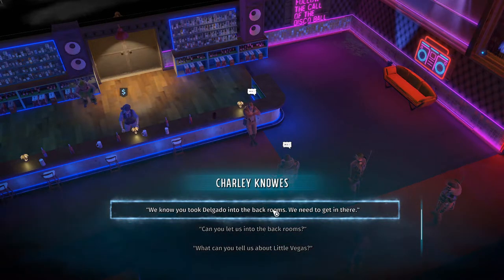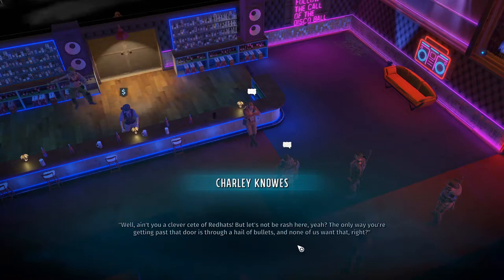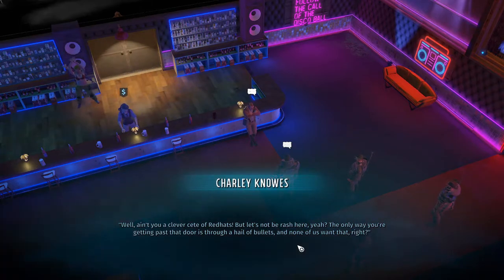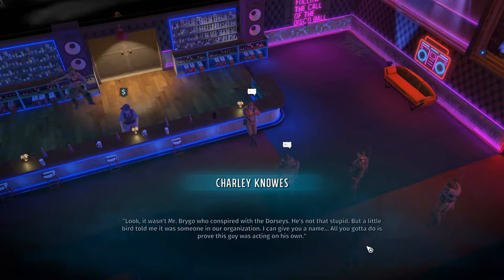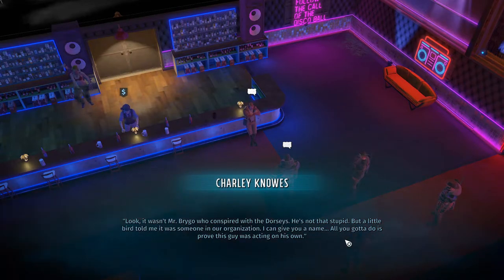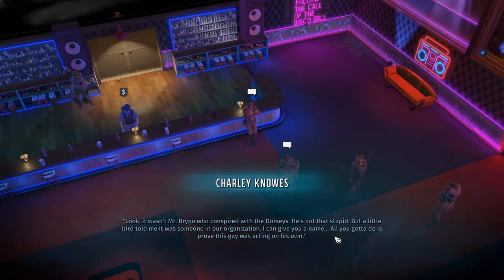We know you took Delgado into the back rooms. Well, ain't you a clever seed of red hats? But let's not be rash here, yeah? The only way you're getting past that door is through a hail of bullets. And no one wants that, right? Look, it wasn't Mr. Brigo who conspired with the Dorseys. He's not that stupid. But a little bird told me it was someone in our organization. I can give you a name. All you gotta do is prove this guy was acting on his own.